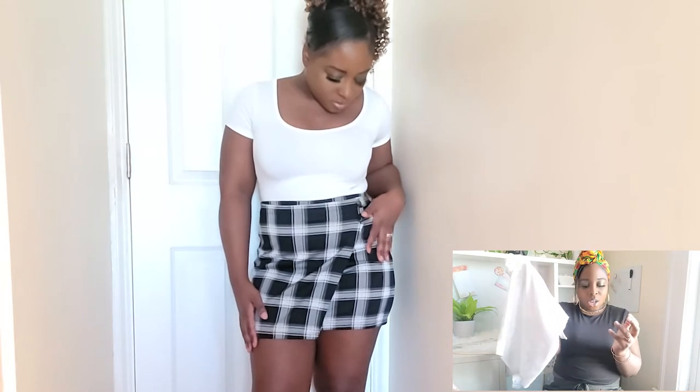Nice, simple, clean white shirt with the skirt. You can wear it with a black shirt or a gray shirt with the skirt. I chose white because, like I said in my other try-on hauls, lighter color clothes look good on me because I am a dark skinned black woman. For the shirt, it was listed for $20 and I paid $17.99. The skirt was listed for $26 and I paid $22.99. That is not bad.